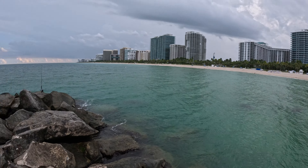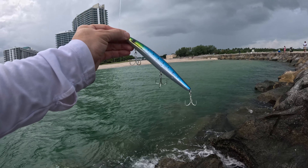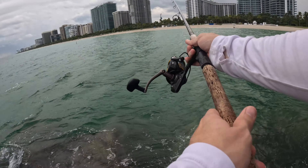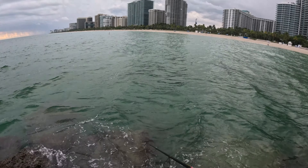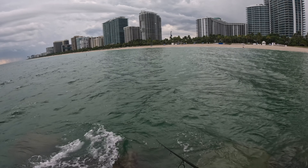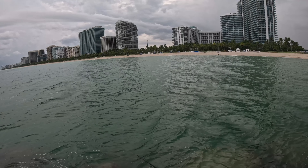This right here is 20-pound braid on 20-pound full carbon. I don't see any marks right here, so I have no clue. This stuff on it's 80, man. You put that green on — 80 pounds, don't be crazy. All right people, you saw it — something hit it. Let me stand here for a few and see what happens. So what's your opinion — what do you think I had on this line? Was it a manatee? Was it a big cooter? One of those snappers from underneath? I don't know — leave it in the comments.